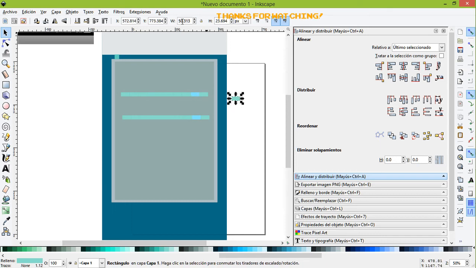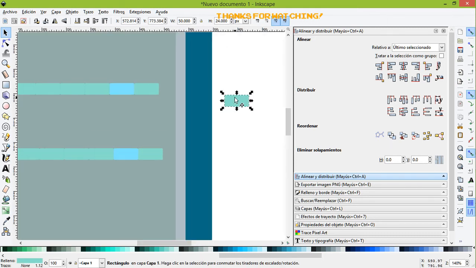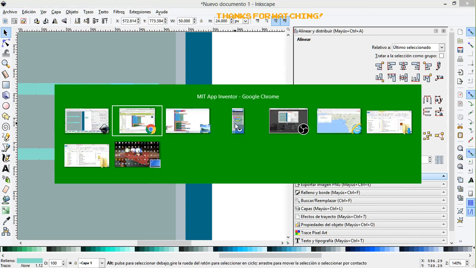and in this case I will use 50, and for this I will use 24. Okay, so now it is set to 50 times 24.